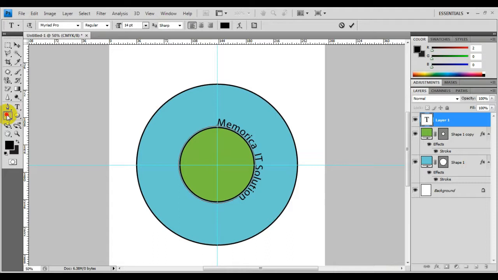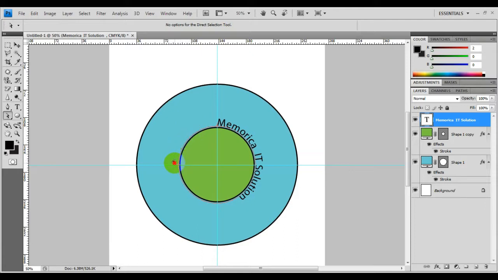Now select the direct selection tool and you can see this point over here. This is a circle point. Now when you move your cursor slowly around this, you get such a pointer shape, which means the bold left arrow key. Now click over here and move this circle point slowly over here.